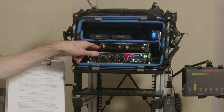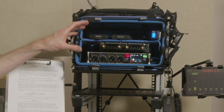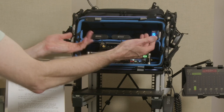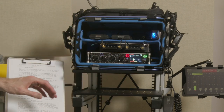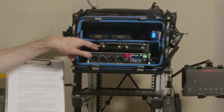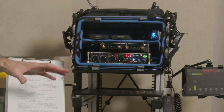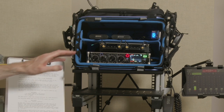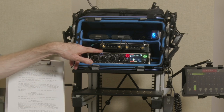Another thing that's nice about the SL2 system that we'll explore in a little more detail as I get more experience with it: you can see here I'm just using the WIP antennas right now. But you can do some filtering on this as well, and you can work with smart antennas as well. So we'll talk about what all that means as I get a little more experience with it myself and dive into it a bit more.